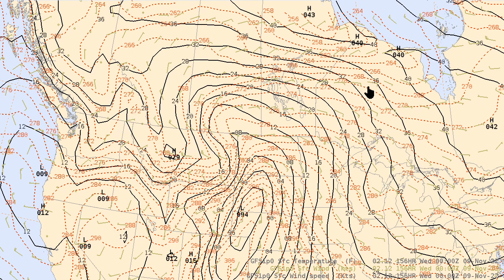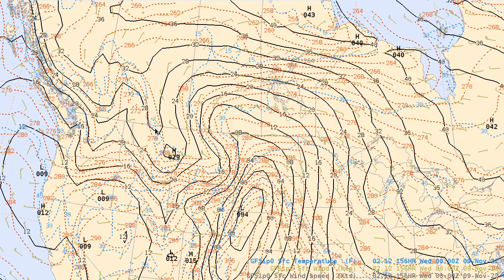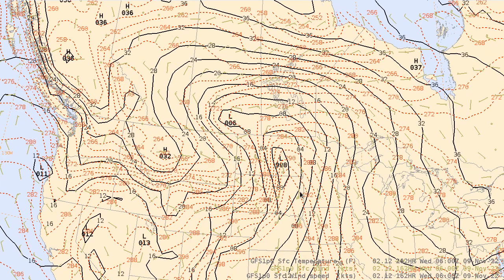Let's see, 270 degrees Kelvin, which is minus about 28 Fahrenheit, and then you reduce that for elevation, you're probably looking at temperatures in the teens or single digits. Let's see here, I can probably bring that up. Yeah, 0 around Great Falls, and that's an evening temperature next Tuesday. So this will be something to keep an eye on, and I think at the very least there should be some snowfall potential across the Dakotas and parts of the northern Rockies.